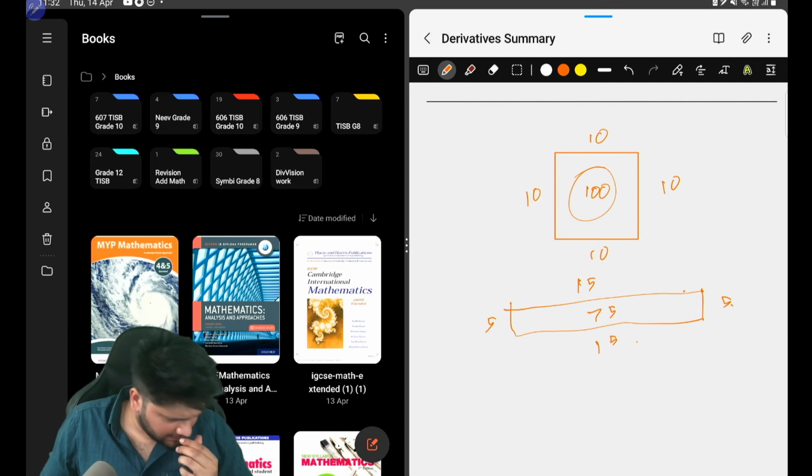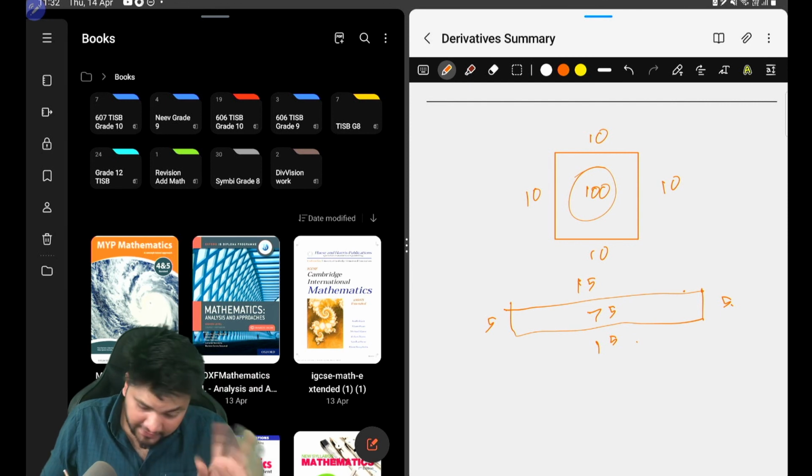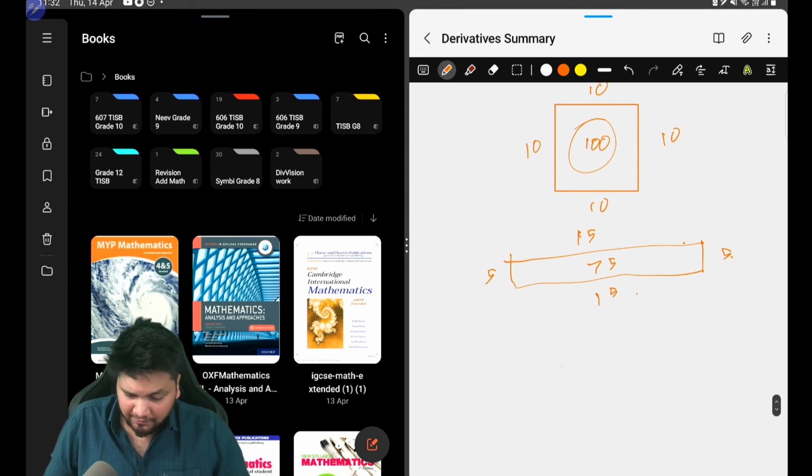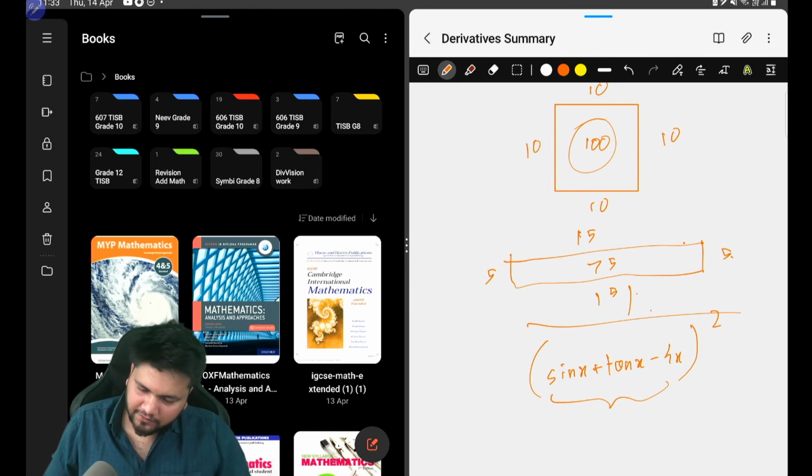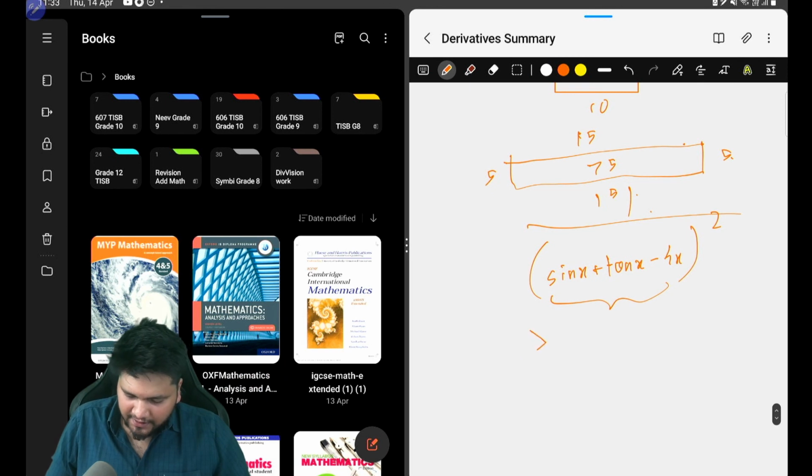Acha, worst case, I don't think you will get it, but in case you get a very weird question, let's say sin x plus tan x minus 4x, with the whole thing squared. Now obviously you cannot put values of x, let's say this is f double dash of x, obviously you won't get it like this. But logically you can say it is always going to be positive. You put any value of x, it's going to be positive. Why? Because it's a square, right? Sometimes you will get 1 upon this thing. You don't have to solve that, you just have to show, even if you write like this, which is greater than 0, that's it. So therefore it's a minima.